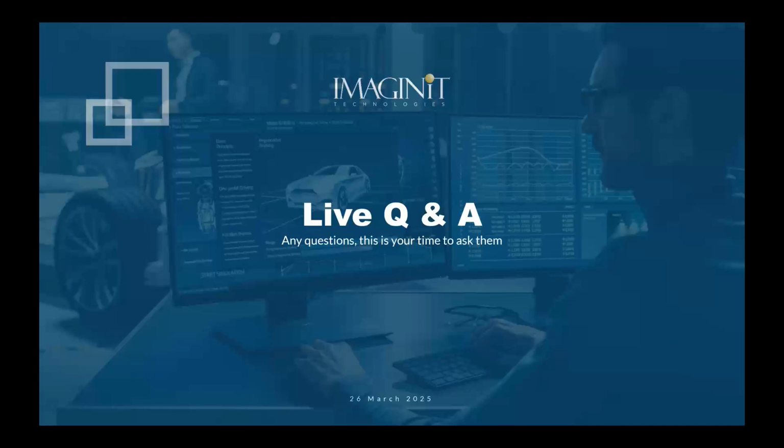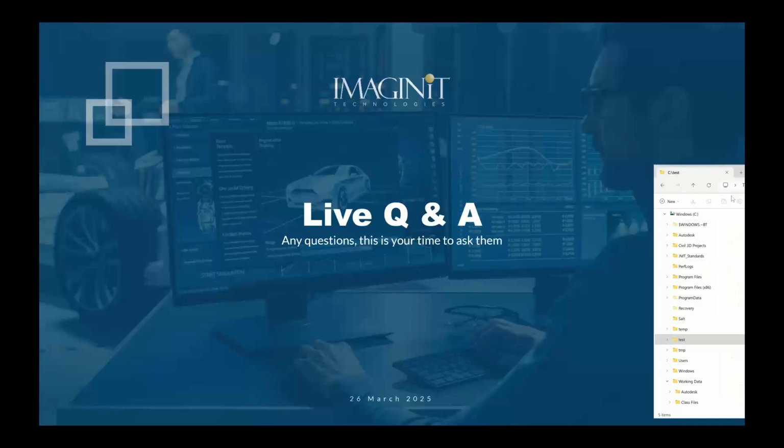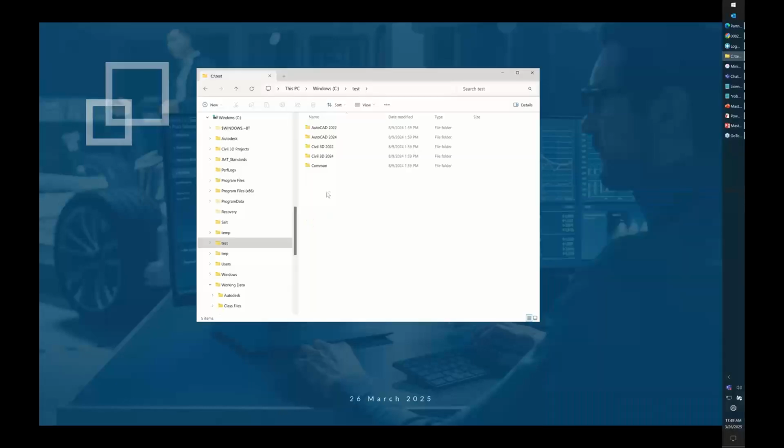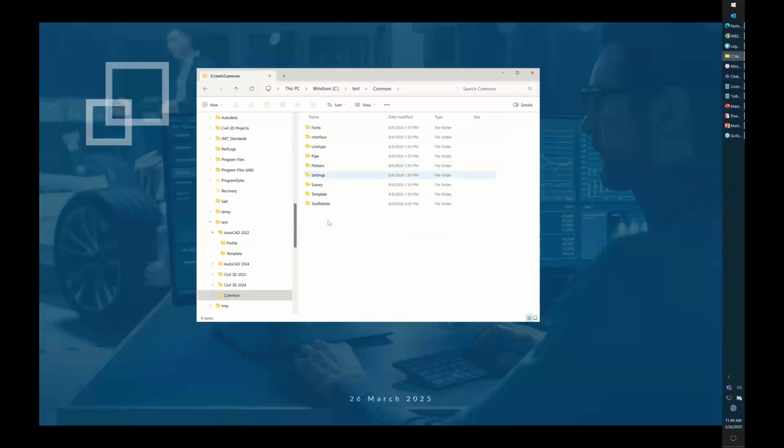Right, so if I'm in a directory like this, this is how I like to have things set up from a standards perspective. So I have AutoCAD 22 and I have a profile in here. This includes my ARG. This includes everything that I would need. And I have a template. So these would be the base templates that I would use for 22 because I wanted to rebuild their templates for 24. And so I have a 22 and 24, and then I have a common. In the common, this is where everything never changes. So when I'm setting this up, I have a common folder. These are the things that don't change between versions or generally do not change between versions.